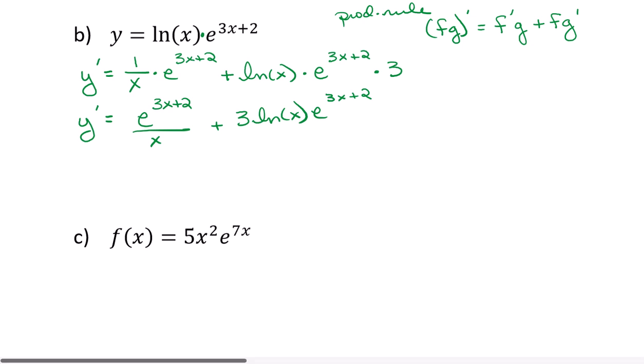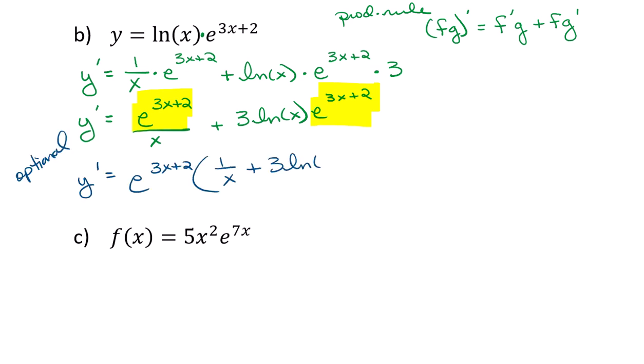Sometimes you're asked to simplify it further, and that would mean that we would divide out this common factor of the e. Again, this is optional, but sometimes one format is easier to work with than another. So be sure you understand how to factor out the GCF if necessary.